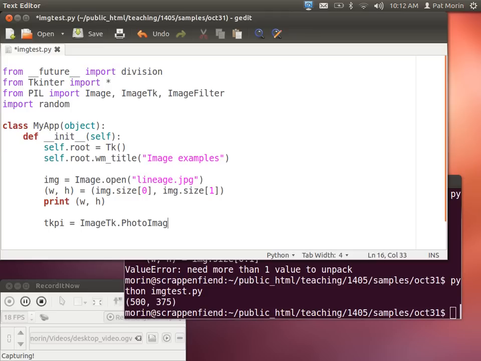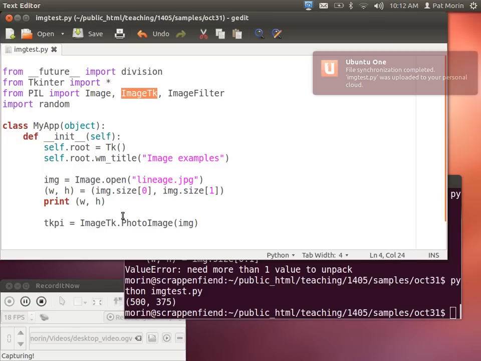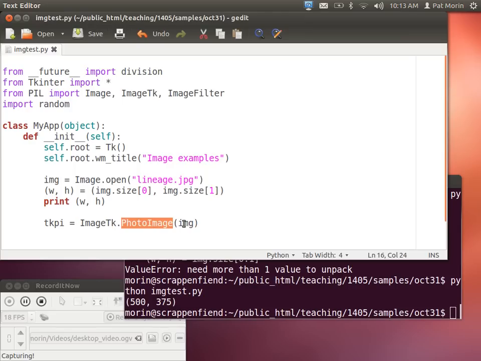So like I said, this Image class is somehow different from tkinter. It's not really part of tkinter. So there's this interface between the two, the ImageTk class. And in there is a method called PhotoImage that takes one of these images and converts it into something that tkinter can display.